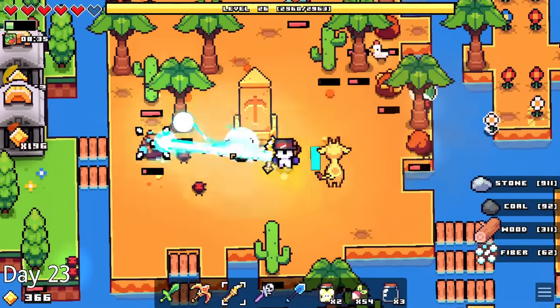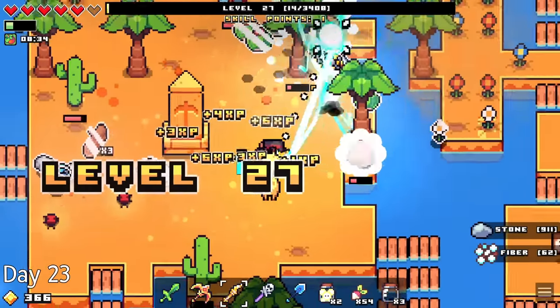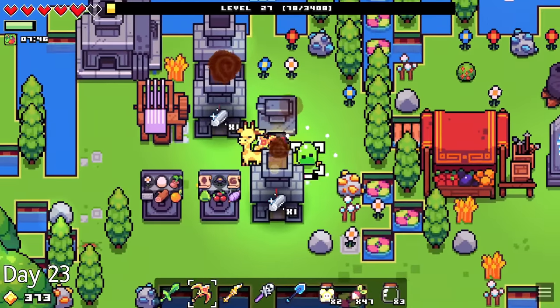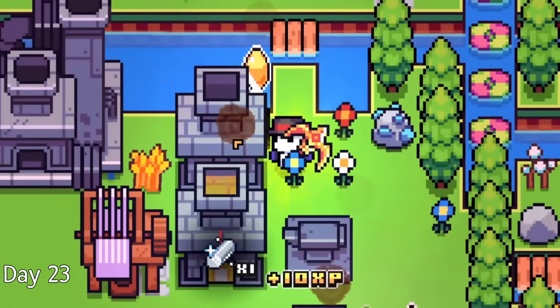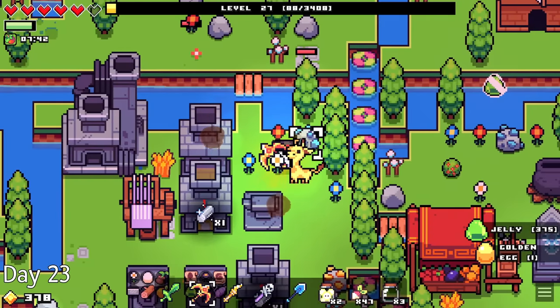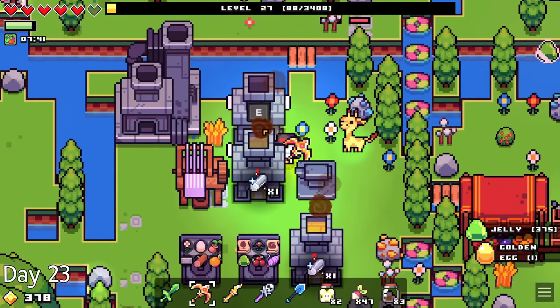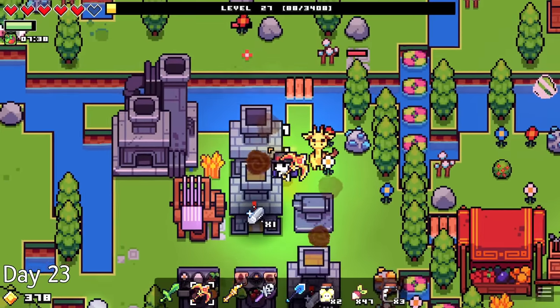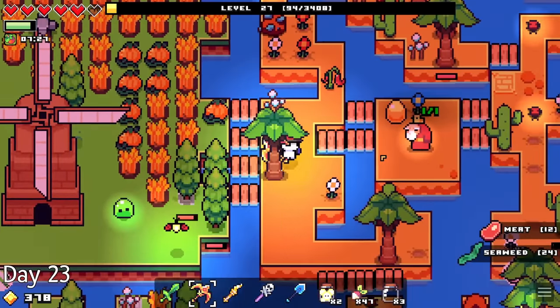I returned to the resource grind and gained a new skill, unlocking offshore drills, allowing me to gather bottle oil before receiving an unexpected gift. Try to find something really. Wait. Oh, I got a golden egg! Receiving that golden egg from the faceless legend meant I could finally put a smile on the old man's face, so I decided to pay him a visit.